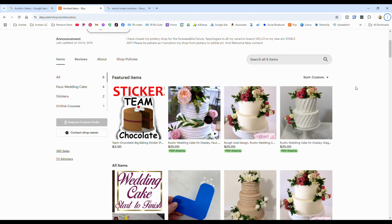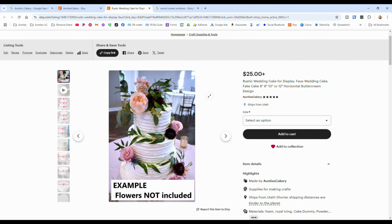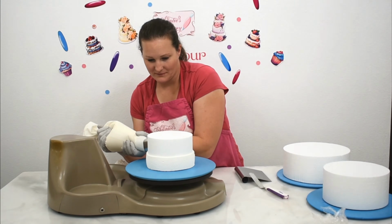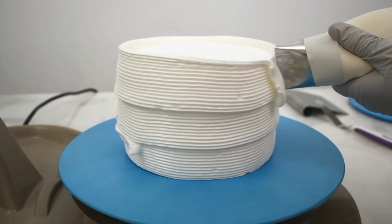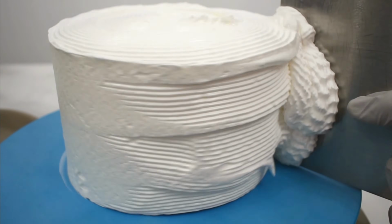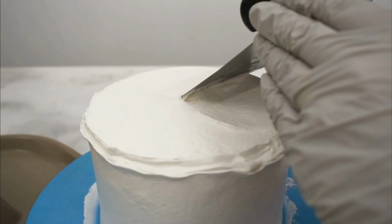Did you know I sell fake cakes on my Etsy shop? Well, I do, and this is one that I made for a customer, and I figured I might as well take you along on my journey. I have that foam cake here, and I'm using royal icing. Royal icing dries hard, so it will outlast time.